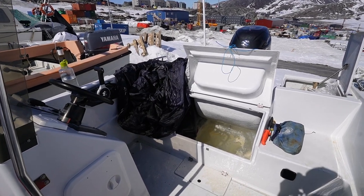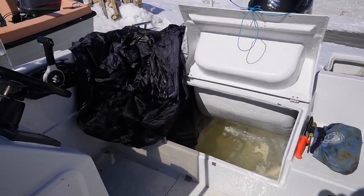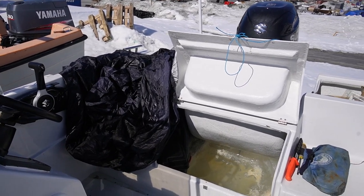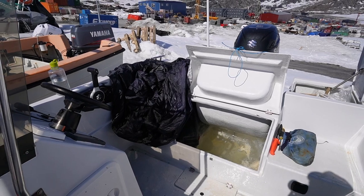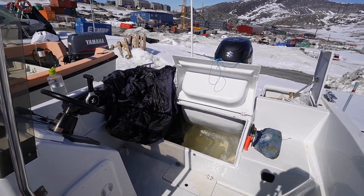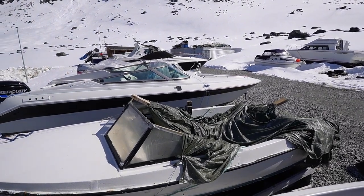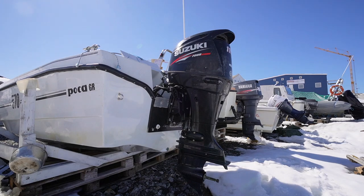I'm definitely not going to be able to move any ice from this area manually. So being the smart person I am, I'm taking a black cloth and covering this area so that the sun will hopefully heat it up a little more. One of the disadvantages of having a white boat — and almost every boat is white — is that it doesn't absorb heat. Why are boats white? Let me know in the comments.